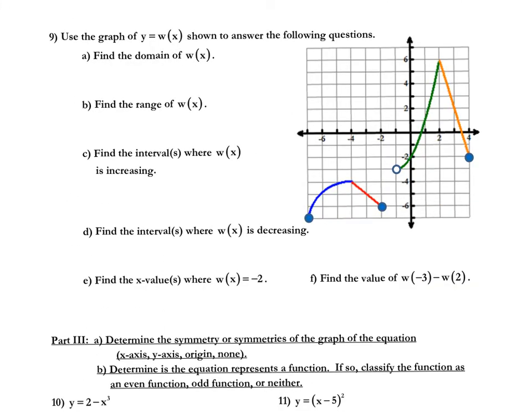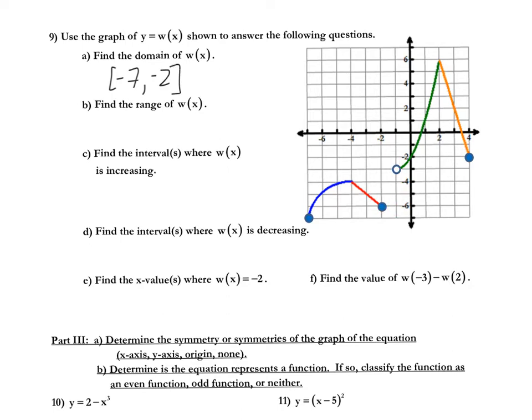Alright, let's do this weird looking graph for the domain and the range and all the other stuff. First of all, find the domain of this graph. I'm noticing that the farthest point to the left that I have is -7. So I'm starting at -7. And then I'm going to go up until, let's see, there's a gap between -2 and -1. So it's not continuous here. It stops at -2 and then starts again at -1. So I need to explain that in my domain.